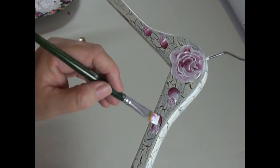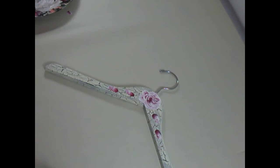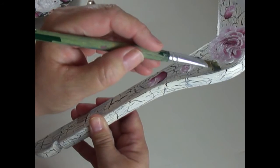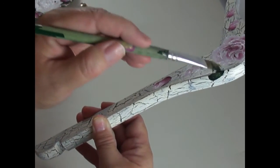And I like to use folk art enamels. I know they're primarily made for gloss painting, but I honestly use the enamels on just about anything I paint on. And then the combination next for the actual greenery is going to be, what I would say, I have to mix mine right now because I don't actually have thicket, but I like thicket and the forest moss combination. I used to use the thicket with the white, or with the sunflower yellow. It really just depends on what your preference is. Again, with this type of thing, you can use whatever colors you want. That's up to you, what you like. I just happen to like this combination the best as far as the leaf colors go.